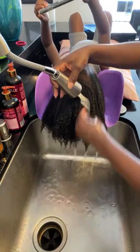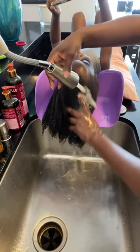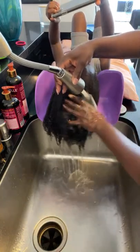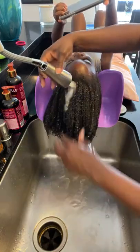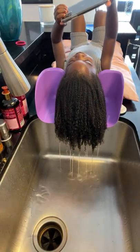But I want you to notice the shine already just from the shampoo on her hair. Hopefully you guys can see that. That is a very, very good moisturizing shampoo.